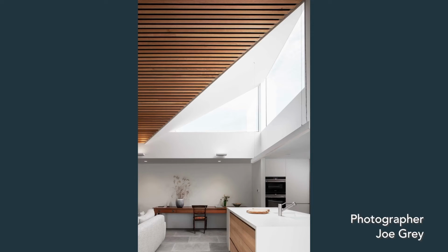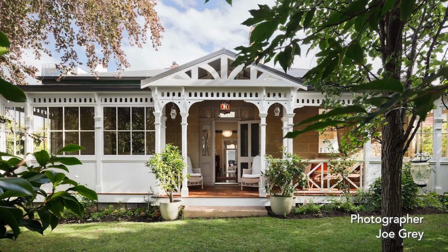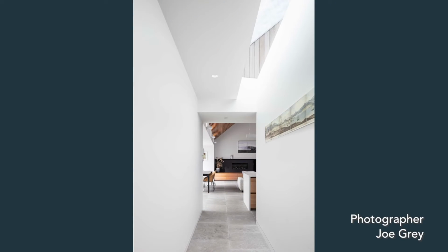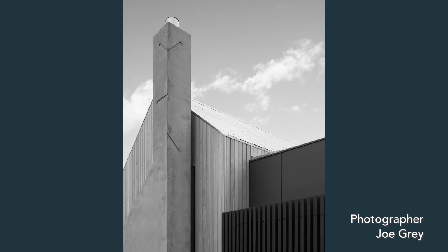And then you've got another cottage in Signalman's Cottage. Yeah, and the difference with this one is it's right out in the public. So it was a project that the clients hadn't been able to work out how to extend. And the thing that's really beautiful is that one side of it opens onto the park where the signal used to be, and then the other side opens to the street. So they had to find a way of making this very unique facade that fitted with the scale of the context of the rest of the suburb. So it was a very beautiful project, very masterfully put together.